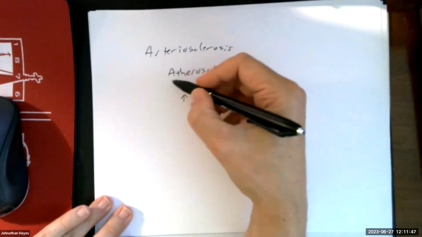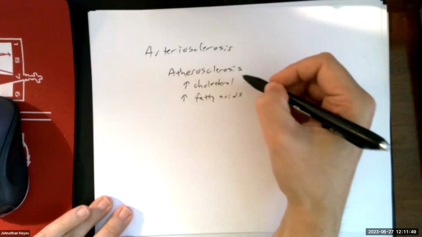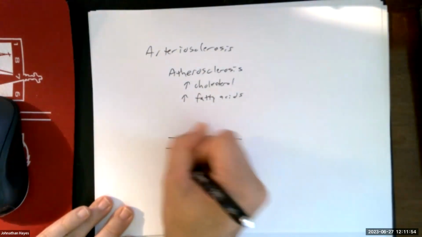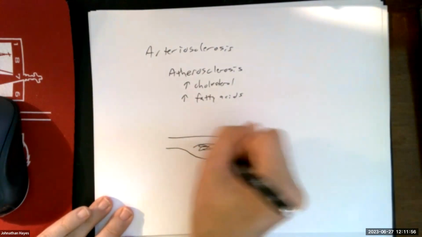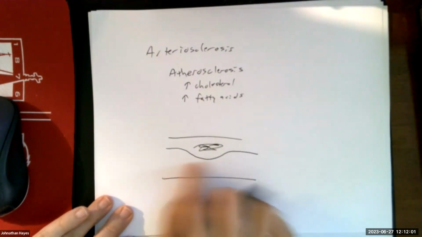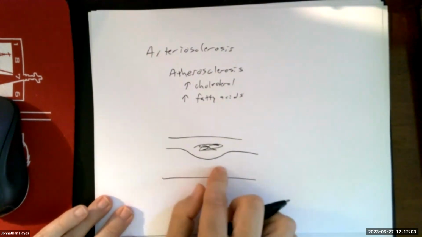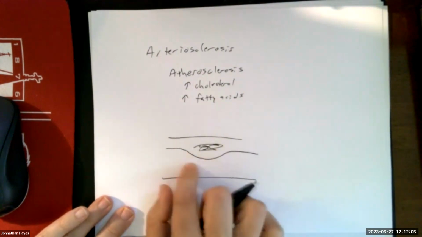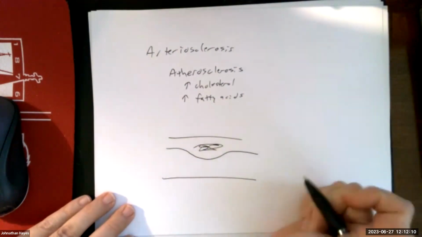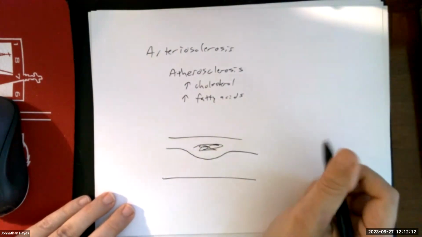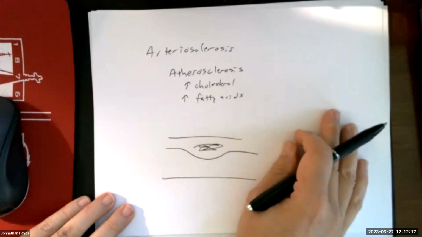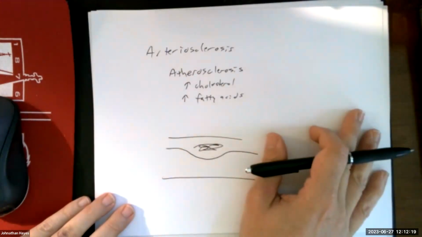So not only is this going to make it harder to pump, those vessels are more likely to form clots as well. You'll get a decreased lumen size because this is occurring in the wall of the vessel itself. So you'll get a narrower lumen, which is a problem, especially around the heart and kidneys that need a constant supply of blood. So atherosclerotic plaque buildup over time is going to lead to things like possibility of heart attack or kidney failure, right? So renal artery atherosclerosis, coronary artery atherosclerosis, carotid artery atherosclerosis, those are all big deals.